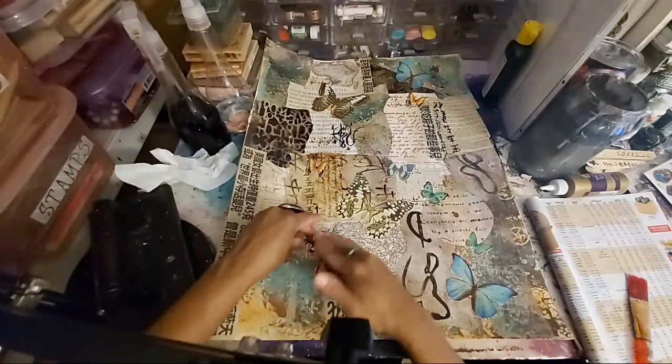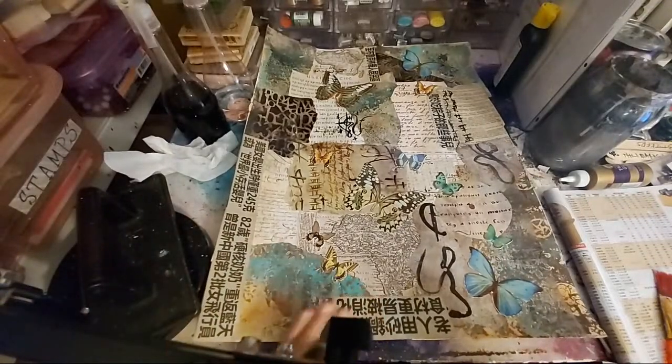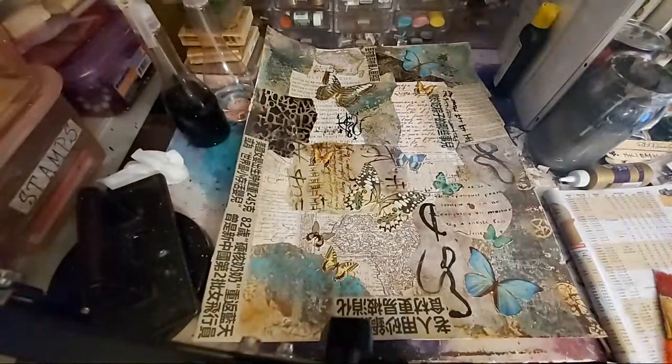Okay, so we're gluing these butterflies down. Are you guys seeing this? Yeah. Trying to come in as close as I can. It's hard to come in super close on this because, you know, I'm working on this.